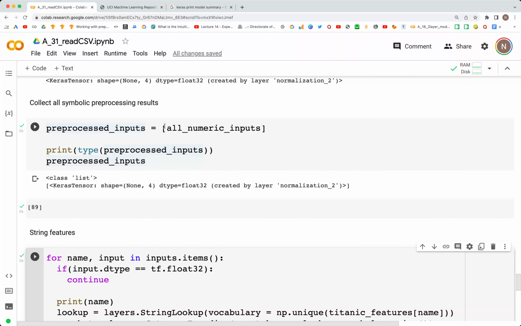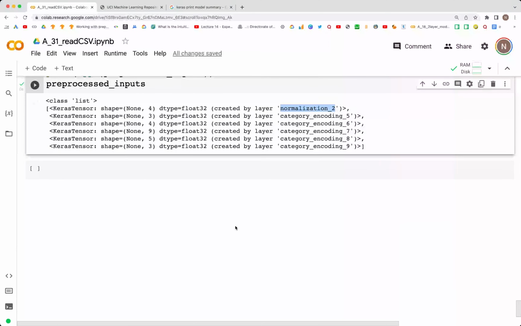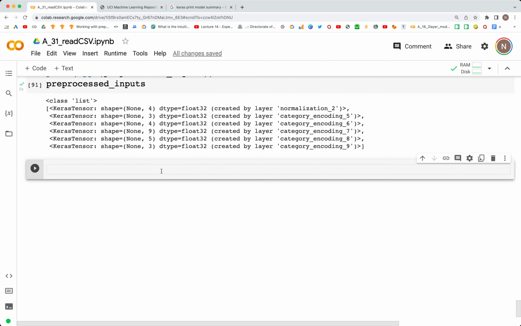So we have 1, 2, 3, 4, and 5. These are the 5 values, and that's the original normalization that we see. So here if you look at the name, it's normalization_2.